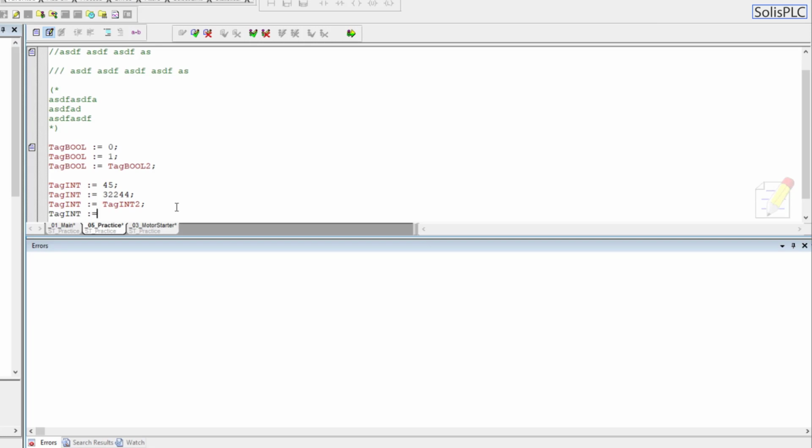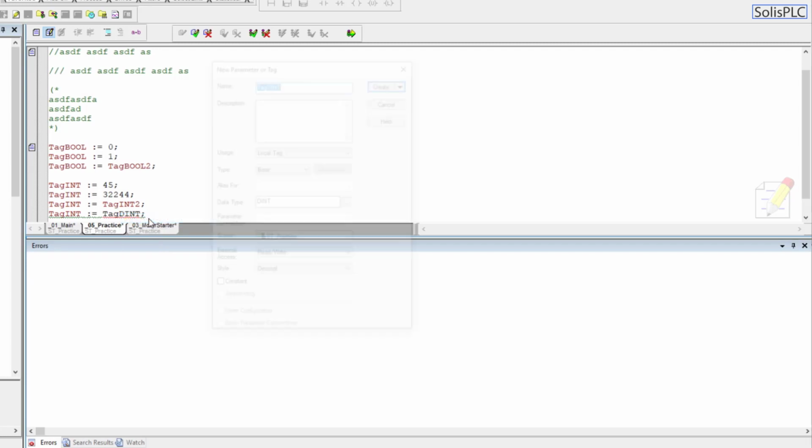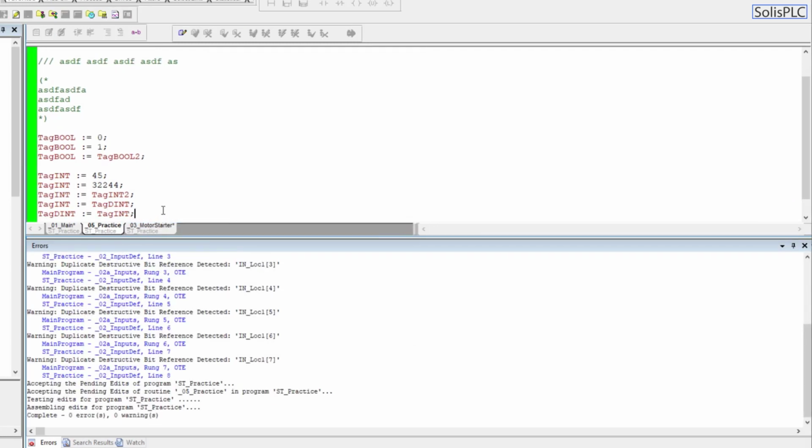So you do remember that when you perform a move instruction in ladder logic, you are allowed to essentially truncate your tags by assigning a double int to an int, or vice versa. It's just going to truncate your data. So we can do that as well. So this is something that you'll notice is going to be a little bit similar, but at the same time, you need to pay very close attention when you have truncation going on, because it's not going to be as obvious as through your move instructions that you've seen in ladder logic.